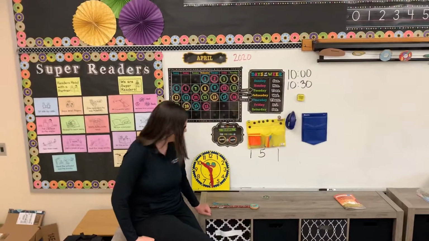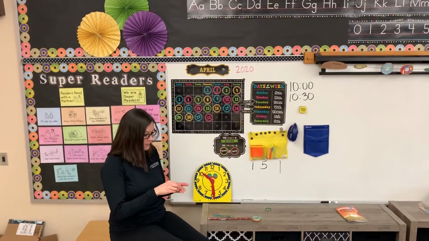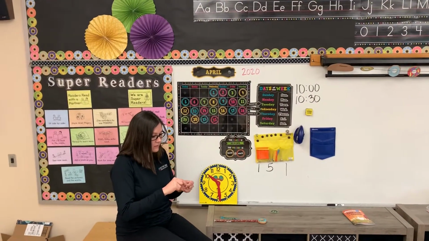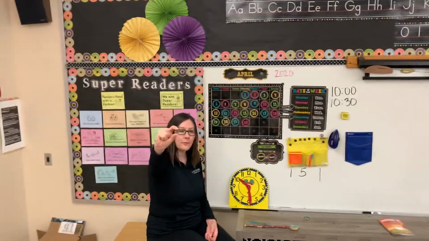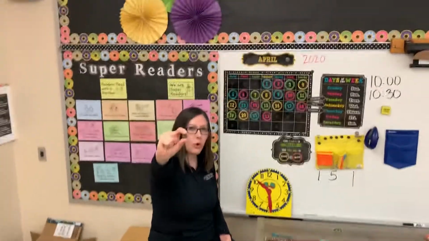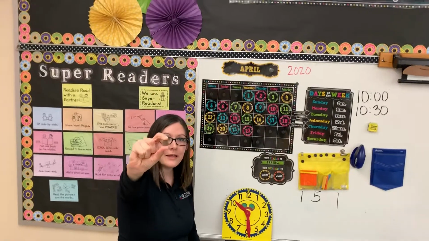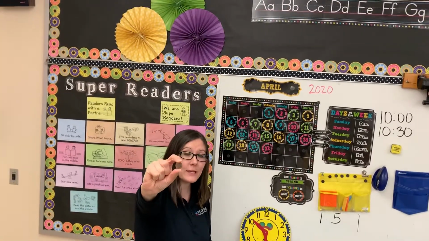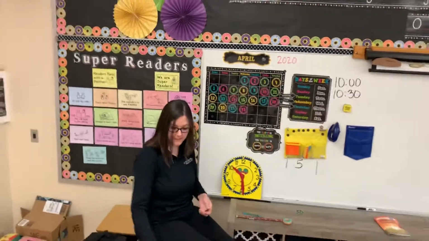All right, we used to take a look at money during calendar time too, so let's do that really quick. I'll hold up the coin. You tell me if you can name it and tell me how much it's worth. Remember what that coin is called? It's the only coin that's copper colored. That's right, it's a penny, and a penny is worth 1 cent.